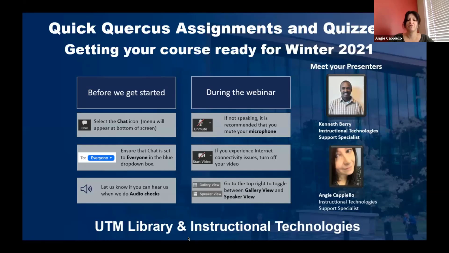So we're going to go through some slides for the first part of the session, and then we're going to actually go into a live demo, and then we're going to have a question and answer period at the end. So we invite you to use the chat to post any questions that you'd like answered towards the end of the session. And as we start off, we would just love for you to put in the chat any type of assessments that you have used and that you would like to start using for the winter session, so that we can just get an idea of where you're at with Quercus.